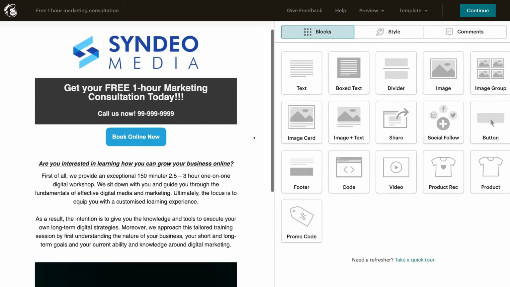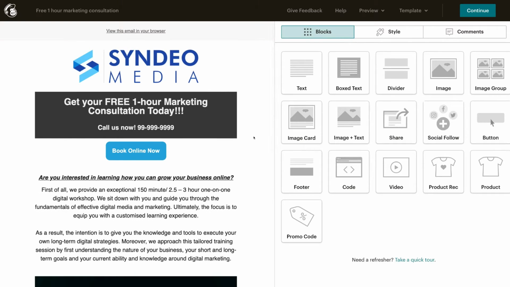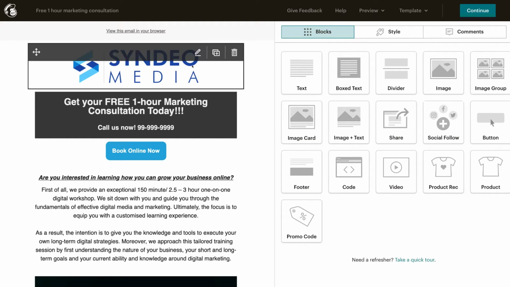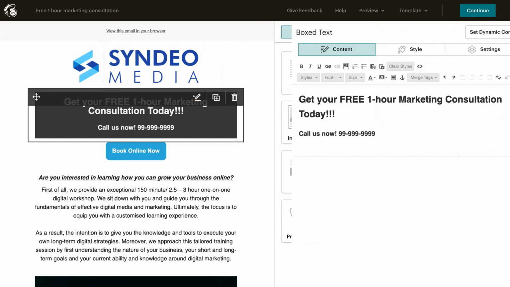So as you can see, that is my email for now. I'm pretty happy with that. It's just a basic overview of what you can create. So remember, you have all these different blocks here, and then you just click on the block to start editing that specific block. So I could click here, start editing the text here.